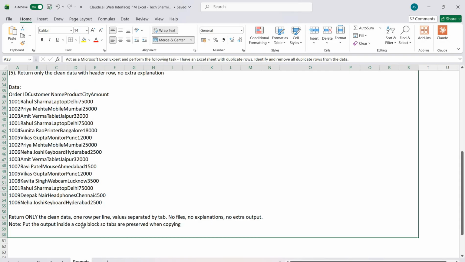And next I mentioned put the output inside a code block so tabs are preserved when copying. So always make sure that it is in the output block, otherwise when we copy and paste it from the web interface it will paste as normal text, but we want it in a tabular format, right? So that is why I mentioned this very important line.